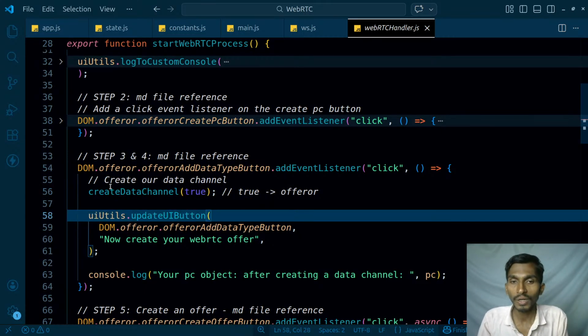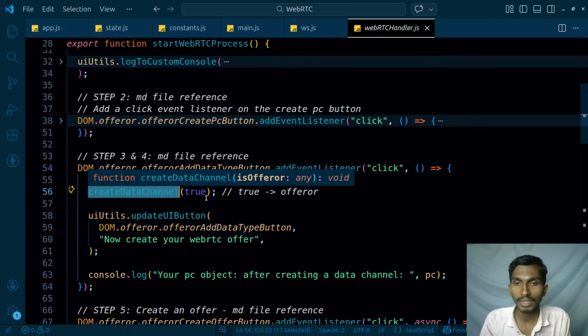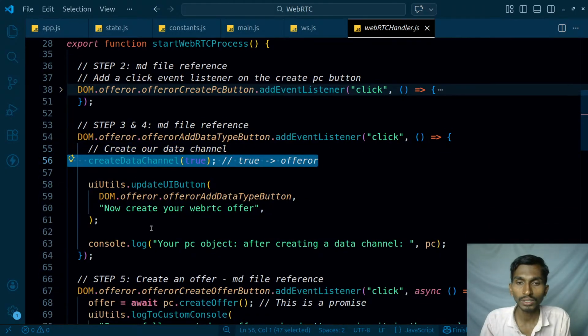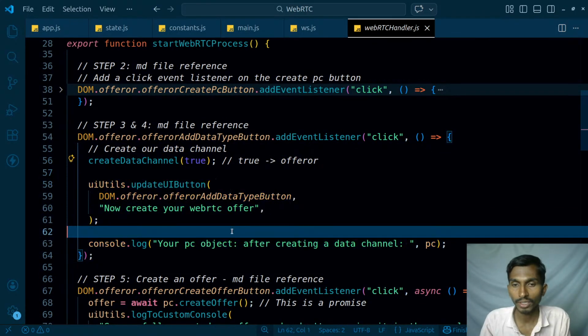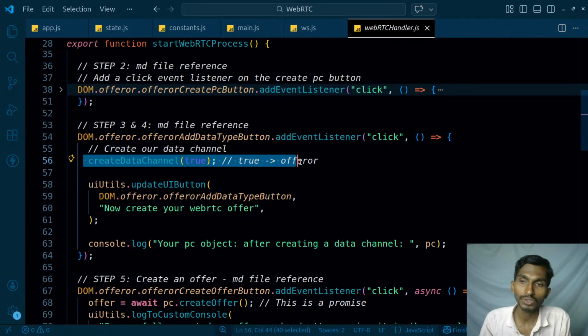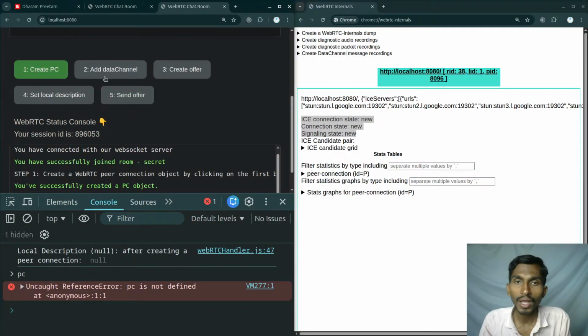Okay, so first of all, let's check out exactly what happens inside the create data channel. Apart from this particular thing, I'm just simply changing some of the stuff in the UI and log. That's it, nothing else. The main stuff is this: as soon as I click on this button, this is the user who has created the peer connection, and now that user is gonna be creating the data channel, and the same data channel will be sent to the other user as well. Peer 2 I'm talking about.